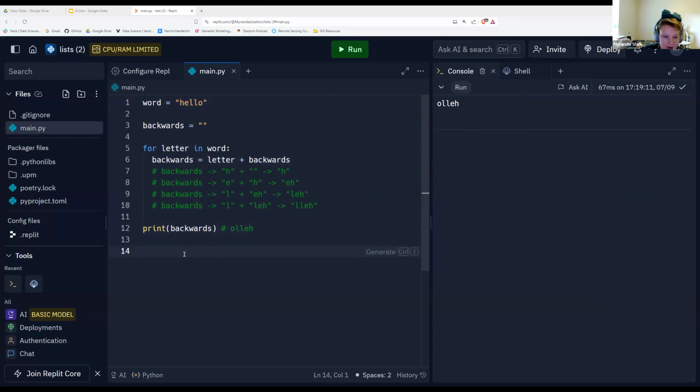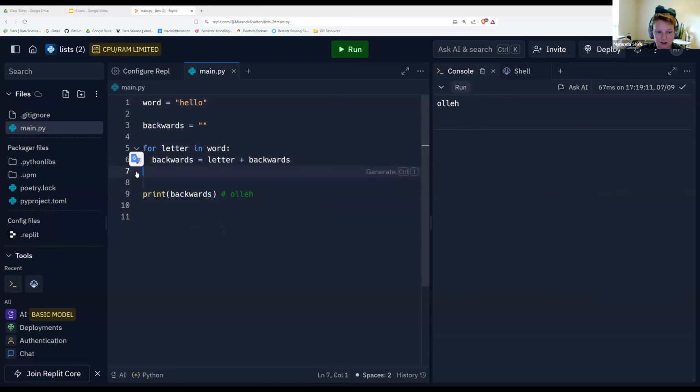So now, what I thought I had done to trick you: if we say backwards equals backwards plus letter, that is going to concatenate it in the other direction, where we are starting with the empty string.